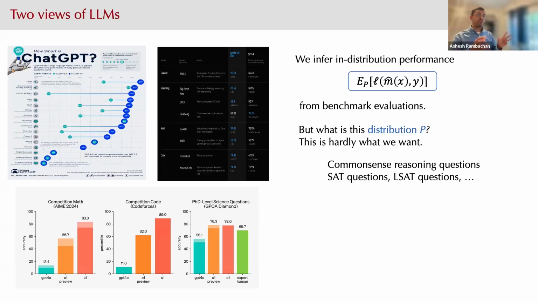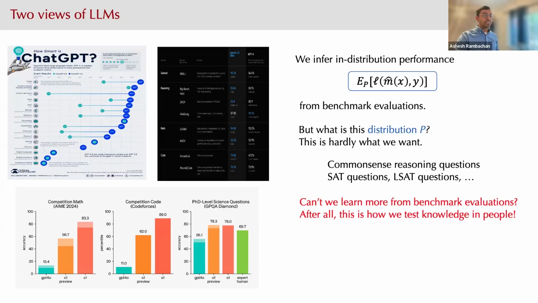learning perspective on what we get from a benchmark, you have to confront this seemingly mismatch between what are the types of questions in these benchmarks and where we seek to use them. I would argue that's a too narrow of a perspective. When we evaluate, say, a person on the SAT, the GRE, or PhD level science questions, surely we're drawing more general inferences about their abilities across a wide variety of tasks, not just the types of questions that are in those exams. So that's exactly what I want to go to next.